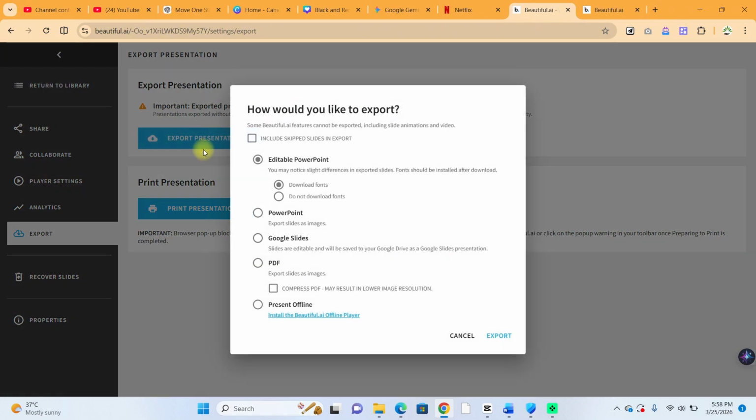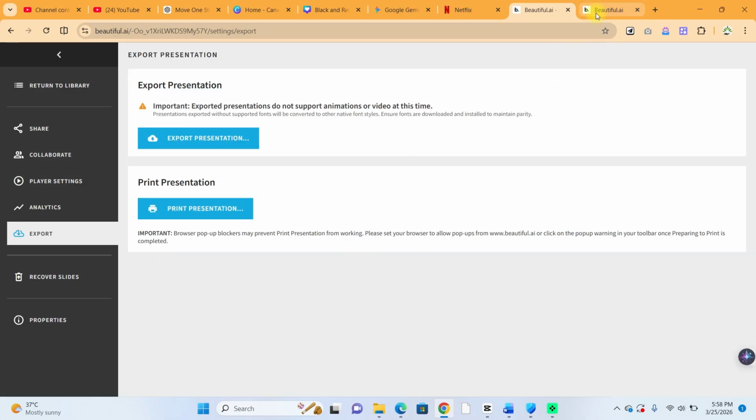So you can say export, and you have all of these basic means to export. You can export as an editable PowerPoint, export as PowerPoint, but it's going to make it images, and Google Slides if you want, PDF, or present offline if you are interested. So these are basic things that you can work with to export your presentations.